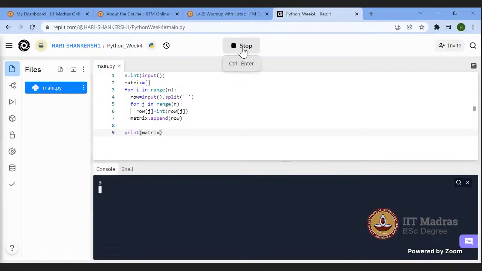So shall I give 2, space, 4, enter? Then 5 space 6 and 7. I think this is how it works. Click on enter. Okay. Thank you, sir.